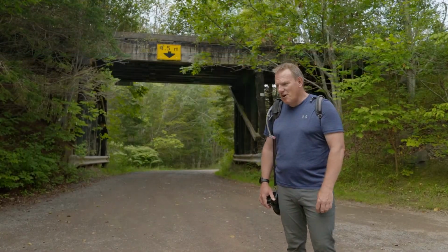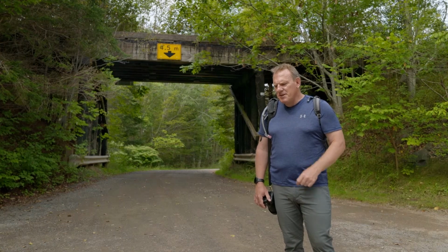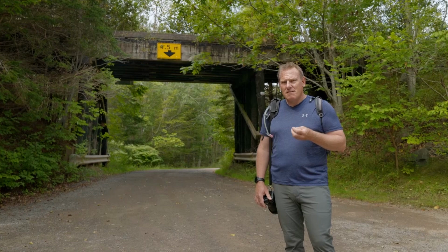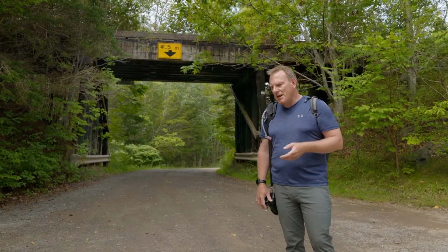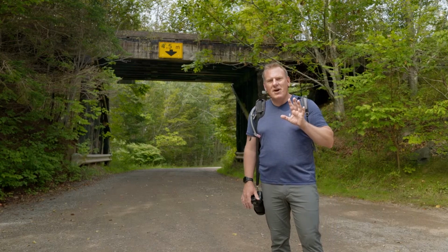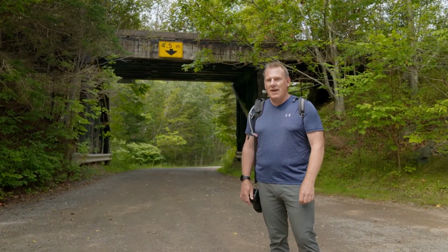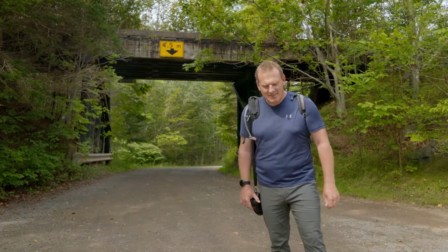Blue Beach is not found on a list of beaches commonly visited in Nova Scotia, but maybe it should be. The beach itself isn't actually blue. That color is found in the cliffs, sometimes when the light hits it just the right way. The beach is actually brown, made up of the mud and rocks so common in the Minas Basin. But Blue Beach provides an opportunity for a really interesting hike that takes me way, way back in time. And it's where I'm on my walkabout today.